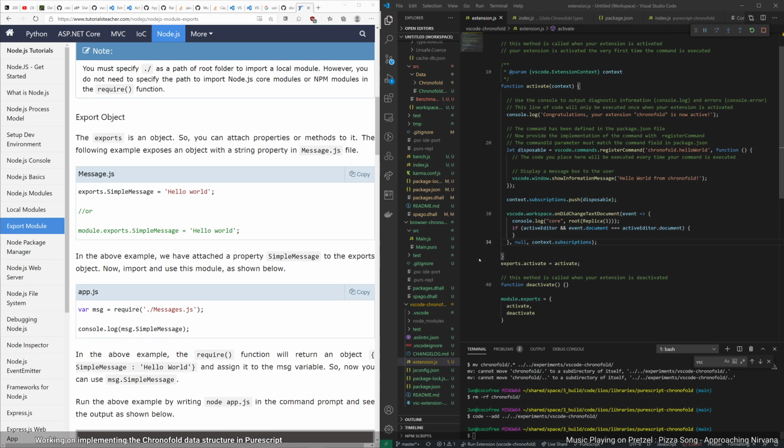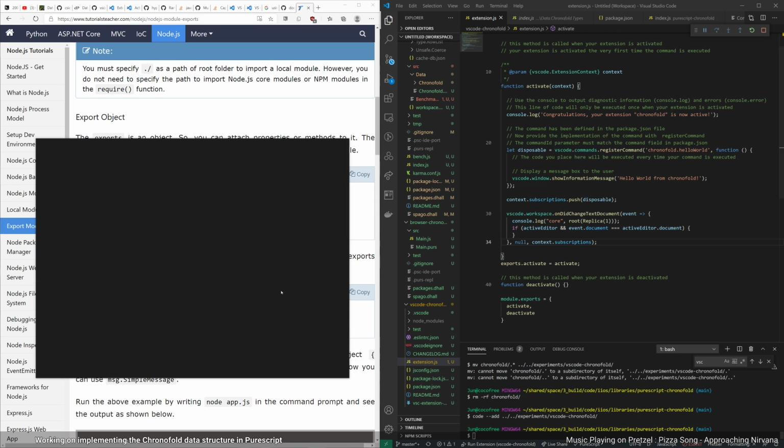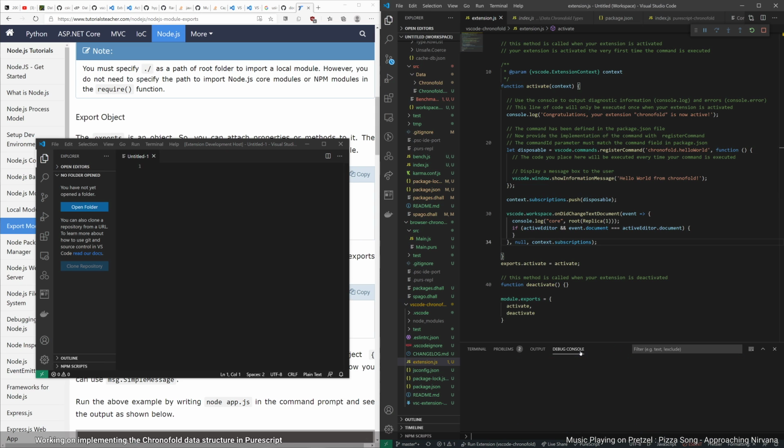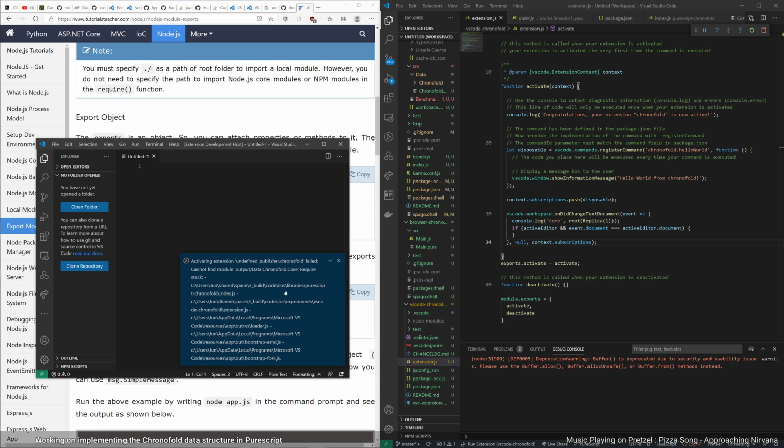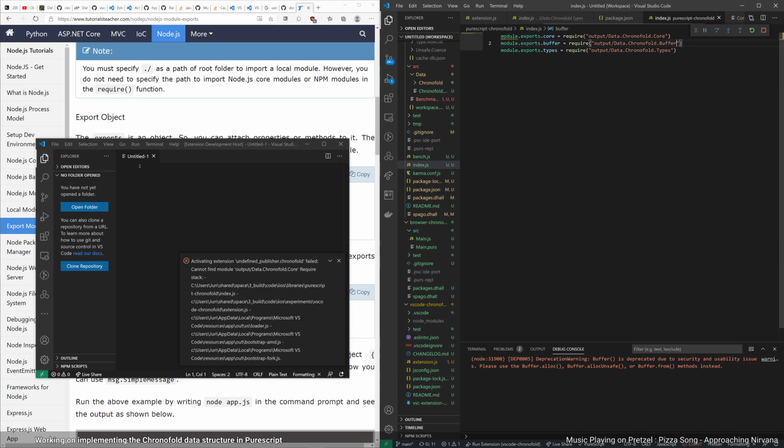I'd be quite amazed if this works. Oh, we need the debug console. Wait until we get the activation. Doesn't really matter, but okay. Cannot find module output data Chronofold core. Yeah, because I need a slash. That's why. Dot slash.